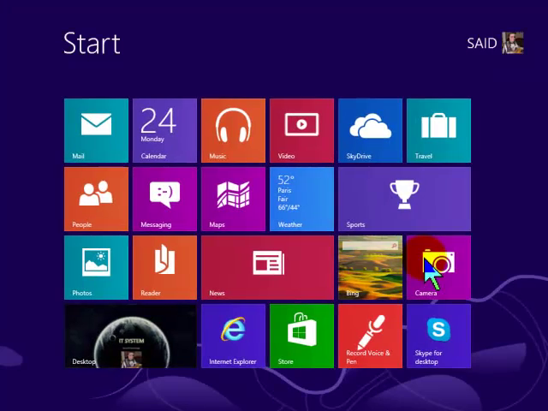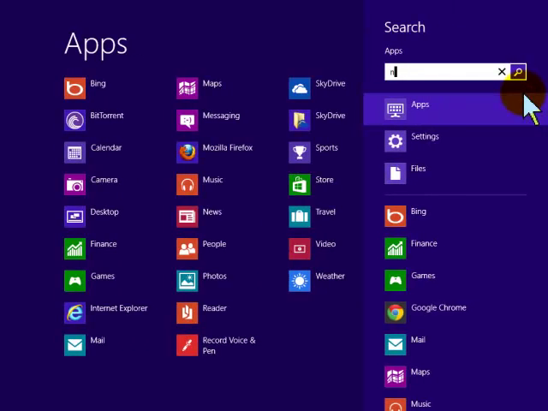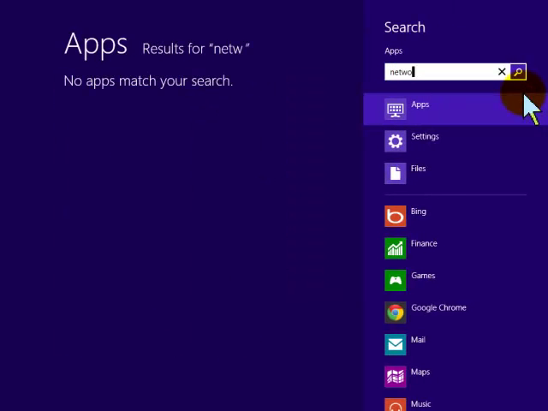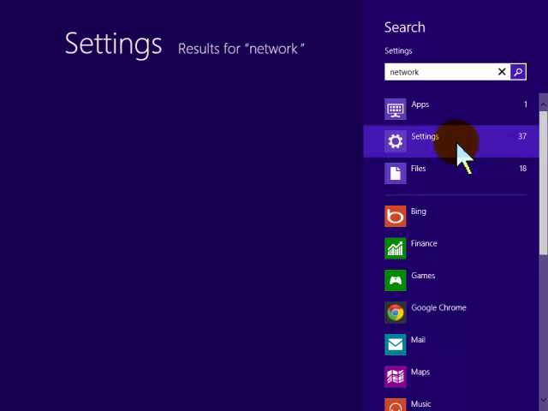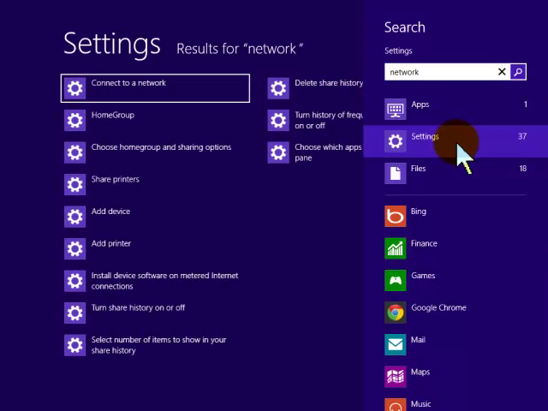Networking has become more powerful with Windows 8, and let's see what we get if we type the word networking in the search field. So, network. Let's see what that word will give us. It will give us that application, single app, and let's go to the settings. For example, in the settings we find a lot of applications here.